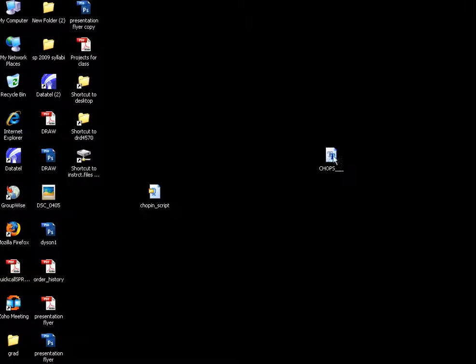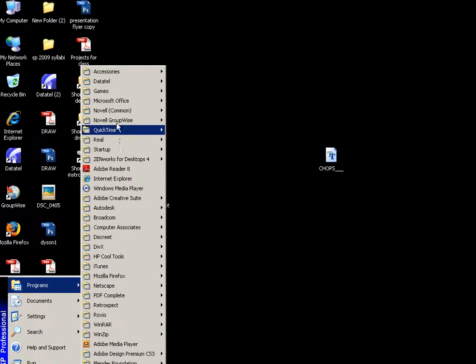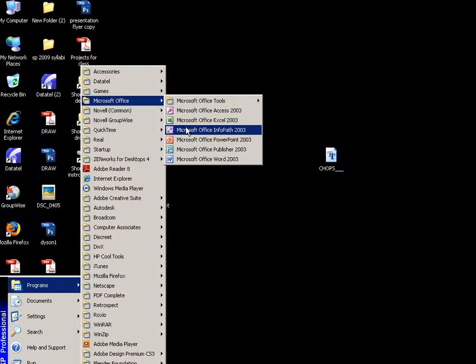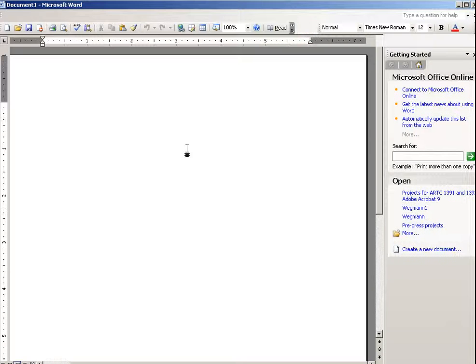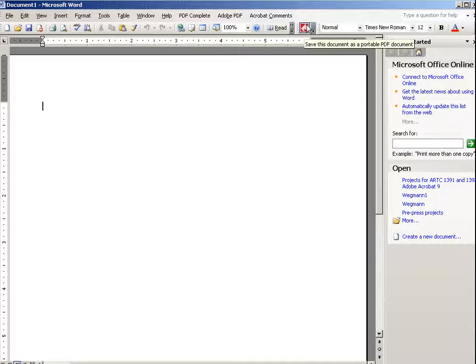Now fonts, guys, they don't magically go with you different places. You'll notice that I had to install that onto the hard drive of my computer. So it's in a system folder. Now if you were to give me a Microsoft Word document that had this font, when I open it up and it's a font I don't have on my computer, it's not going to look the same. Okay? So you can choose an application. If you have Photoshop or anything like that, you can do it in Photoshop and send it to me as a PDF, okay? So I don't know if you guys have a little PDF button in Microsoft Word, okay?